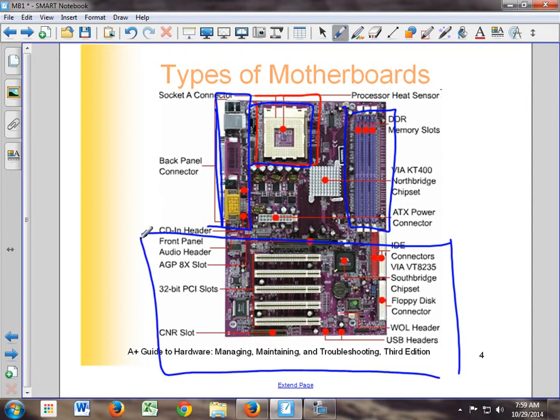And how much this really determines is, is it a mini case that I need? Is it a normal ATX case? Is it an extended case? Okay. Of the things we pay attention to when we buy is what comes integrated in there, because I can't add integrated stuff later, and if it comes integrated, I save money.